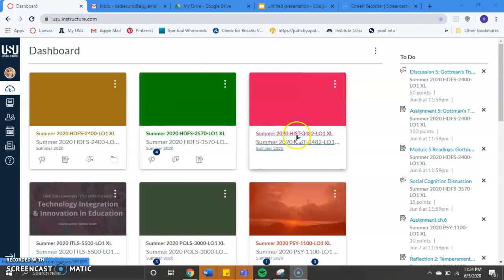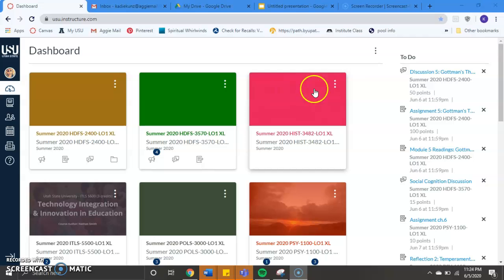So this is what it looks like when you first log into Canvas. This is the same for every student. It might look different in formatting and just like colors and symbols up here depending on what school you go to, but that doesn't affect the breakdown of what Canvas actually is and does.